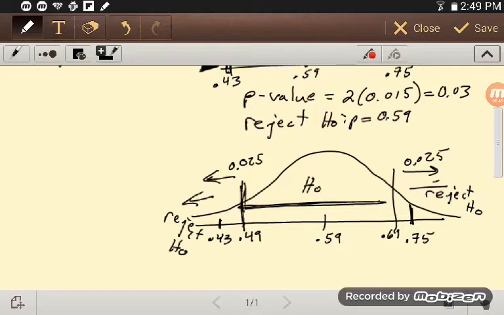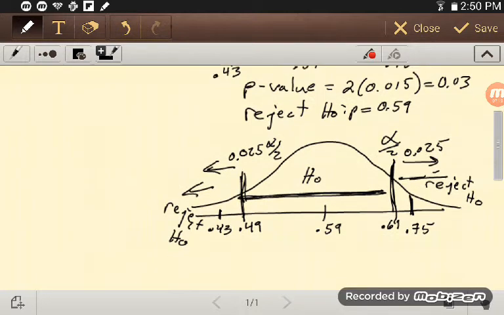We create this interval inside here where we would not reject H0, or would be forced to keep it. And it's based on our alpha. So alpha over 2 here and alpha over 2 there. Okay, that's based on our alpha, right? And we reject anything beyond that, and our data were beyond that. Okay, hopefully that makes sense, that that's the picture.